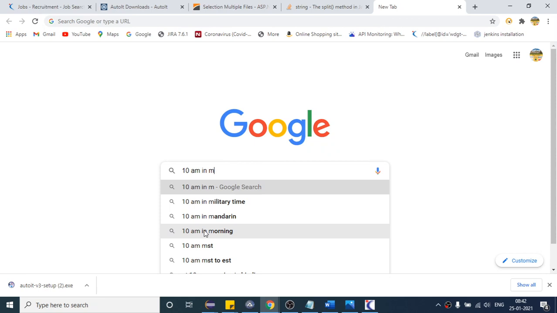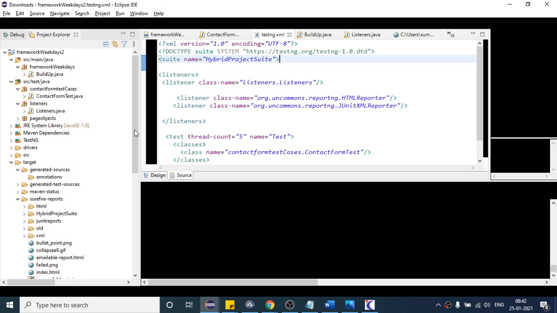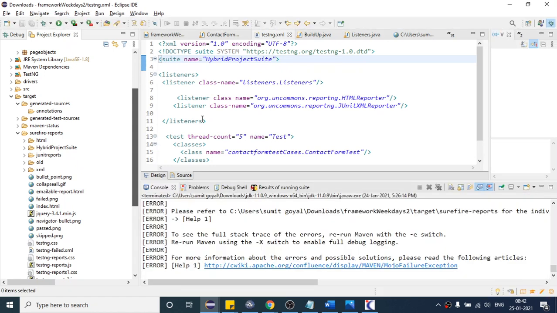So you can do one thing: wake up at 6 a.m. in the morning, come to your framework or whatever code you have written, and from here you can run this, right? So this is the first thing. But what is the other thing you can do? With the help of Jenkins, you can do some setup in Jenkins itself so that Jenkins will automatically run the test cases. So you do not have to do any manual thing. The advantage is that when you come to office daily, Jenkins will have run all the test cases, right? This you can achieve with the help of Jenkins.